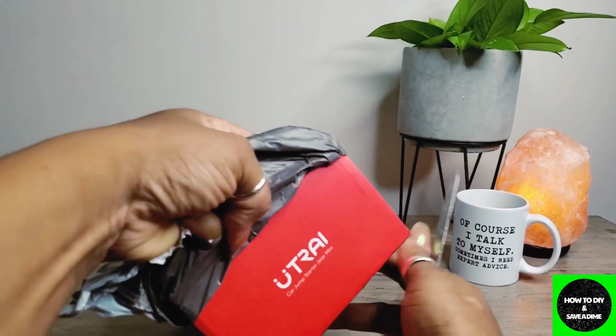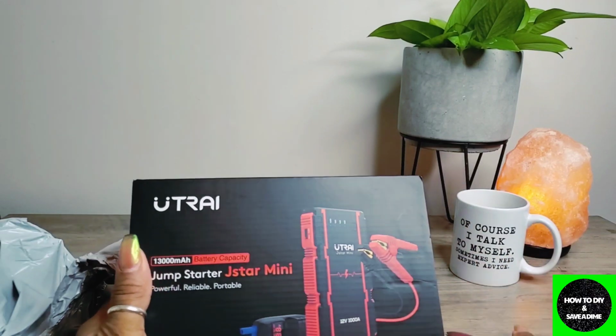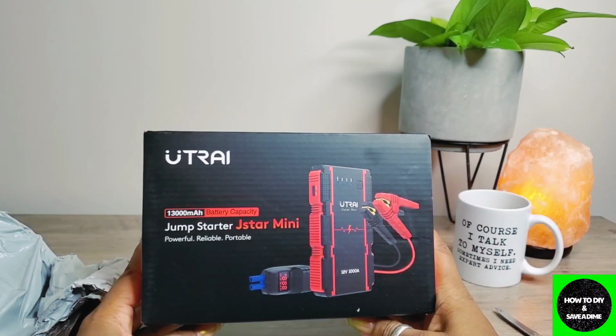So this is by UTRAI, I guess that's how you say it. And it's smaller than I thought. Oh my gosh, I'm so excited. I thought this was going to be big. It says Jumpstart JS Star Mini, Powerful, Reliable.